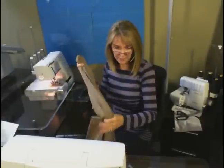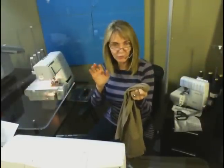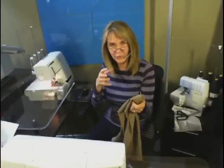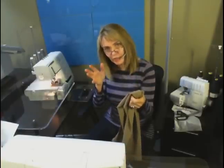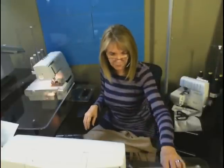I'm really excited about these pants. This is a perfect color for right now. Dark tops can be worn with it, and it's just really nice. It's not a real light summery color. It's really beautiful. It's a really pretty color.